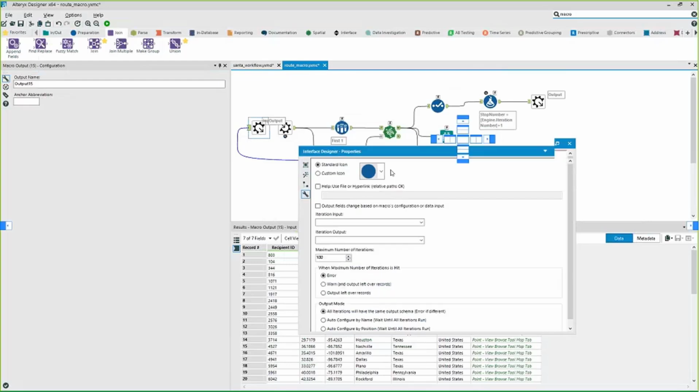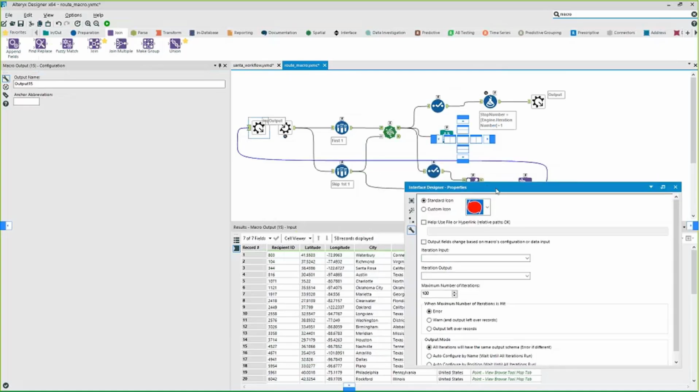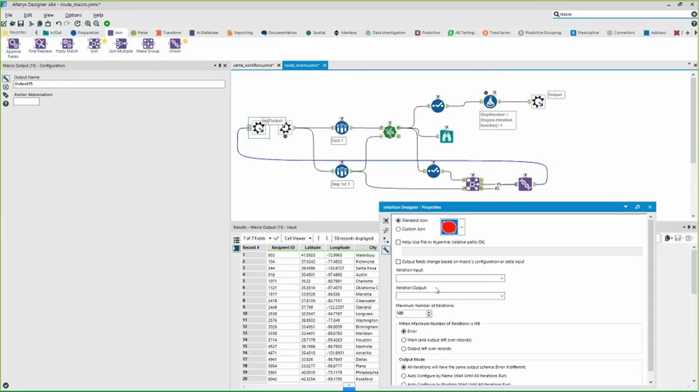Now within macros, you can choose what kind of tool type you want it to appear as. That one looks kind of Christmassy. We'll choose that one. Choose what you want your iteration input and what you want your iteration output, right? So what's that asking? When I loop back, where do I want it to loop back to for the input? In this case, we only have one. If you had multiple inputs, you'd have to assign it. But in this case, it's pretty straightforward. We're just going to choose our first input.